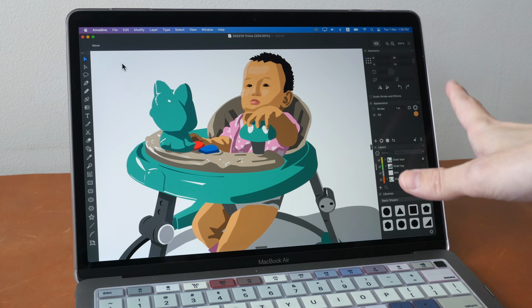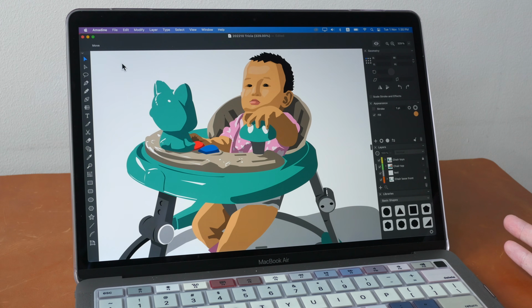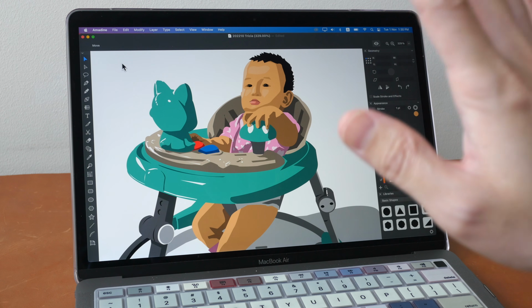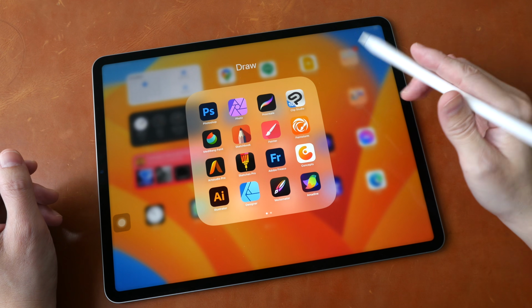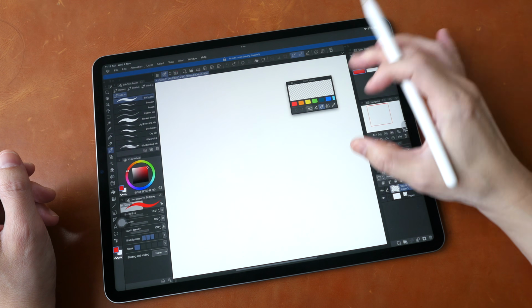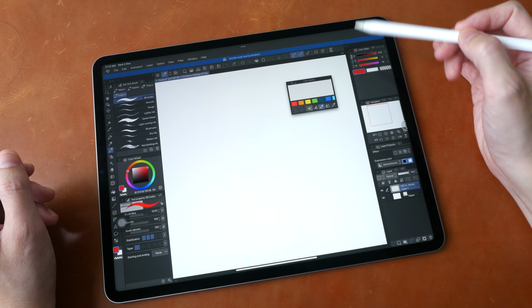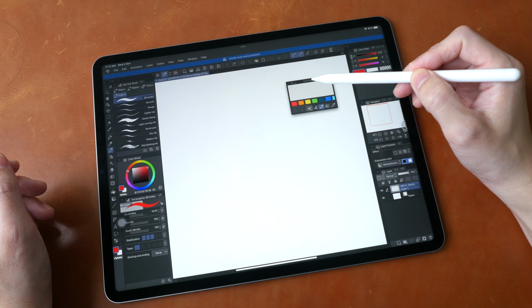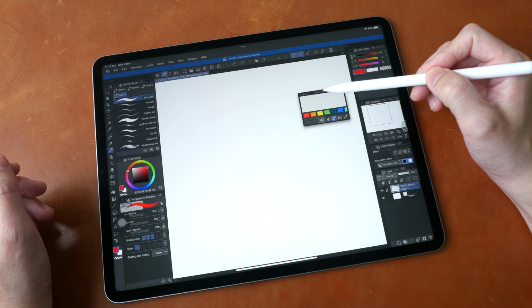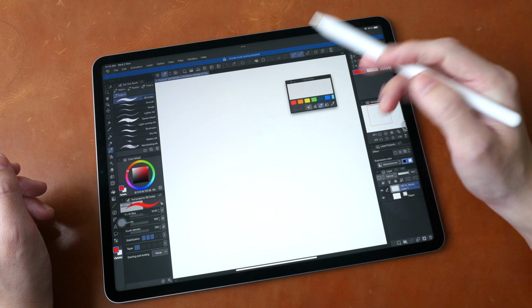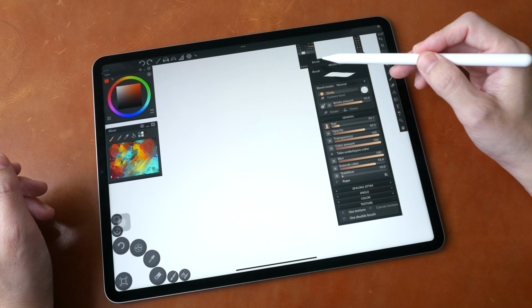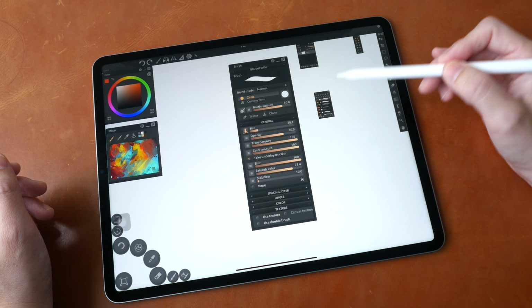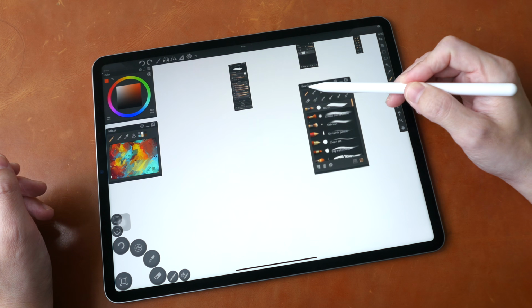And this will apply to Adobe Illustrator and Adobe Photoshop as well, for desktop versus the tablet app. There are drawing apps where you can have the palettes open and visible at all times and can have multiple palettes on the display. This is Clip Studio Paint. So here you can move the palettes to wherever you want. This is Paint Storm. Here you can have palettes open and move them to wherever you want as well.